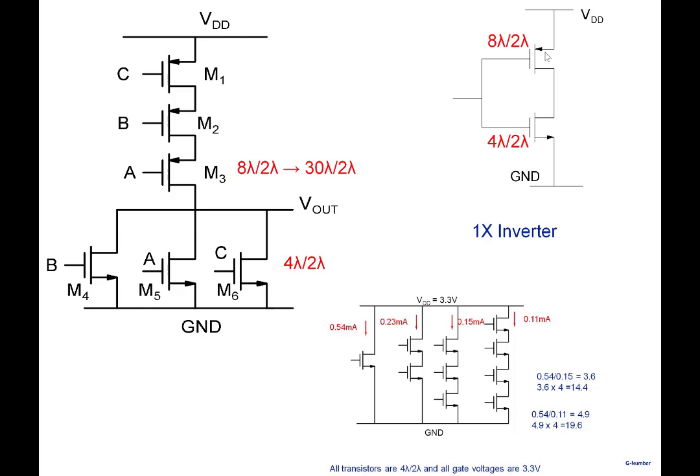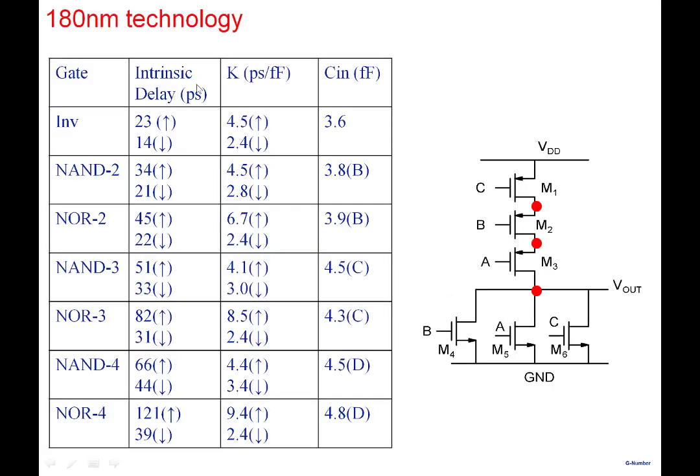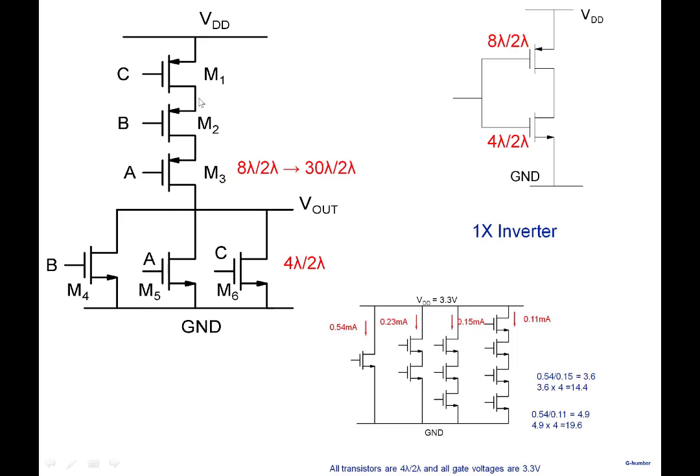So note that if you try to match the drive strength of this, then the sizes are becoming 30. The size of the transistors are becoming even larger here. So that becomes a problem. As the size becomes larger here, the internal node capacitance here and here would increase. The effective capacitance at this particular point will also increase with all the drawbacks that we saw earlier. Intrinsic delays and everything will increase. So building more complicated gates in the sense of larger number of inputs becomes a problem, in this case the NOR gate here.